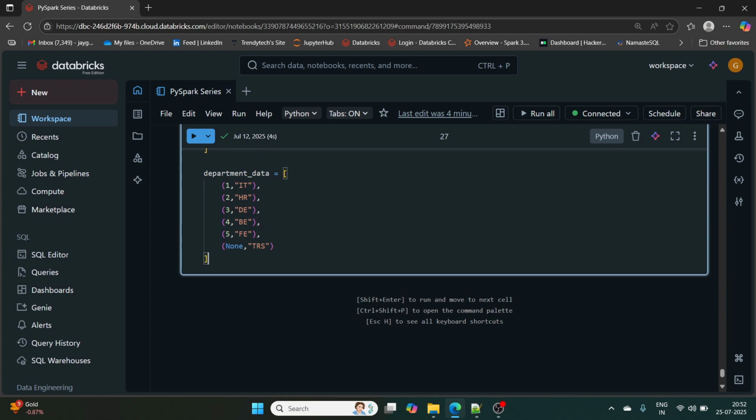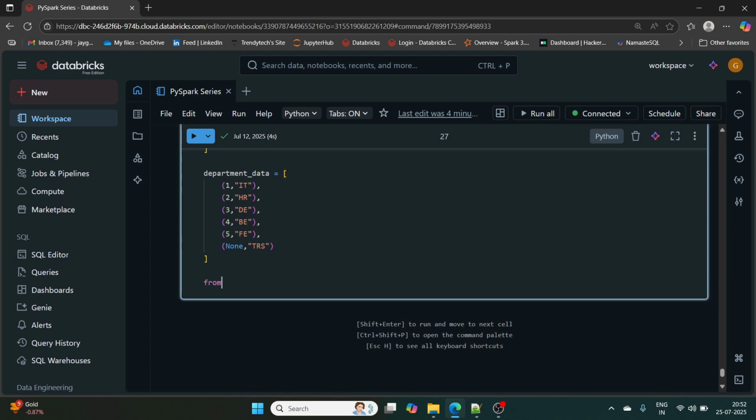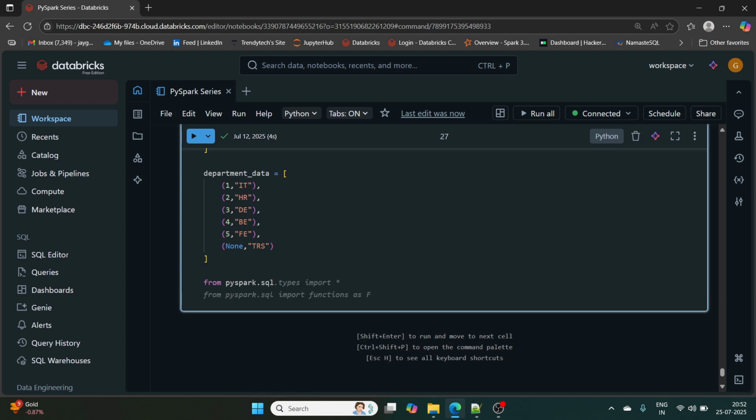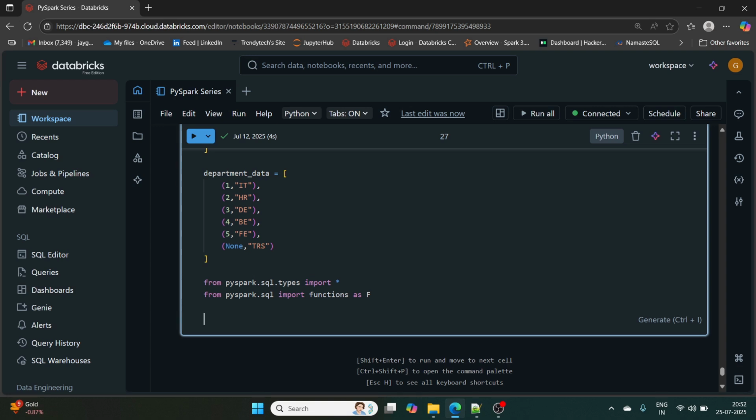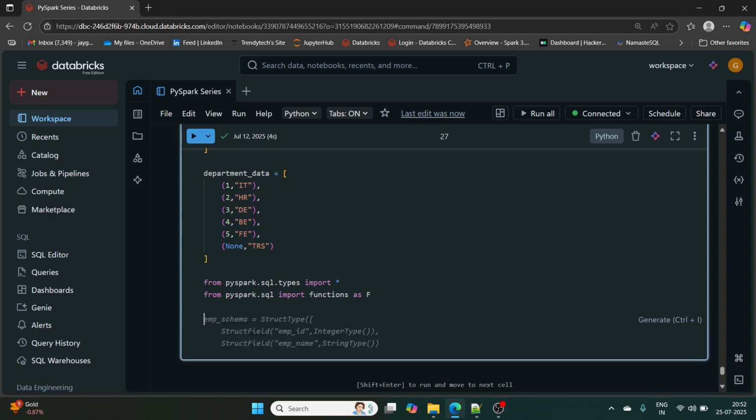we will quickly create the data frames. By now you all know what we need: from pyspark.sql.types import star. I'm not using the suggestions given by Databricks, because we are practicing the syntax also.